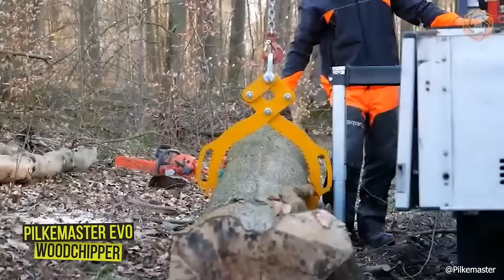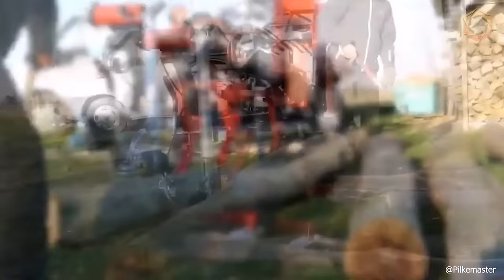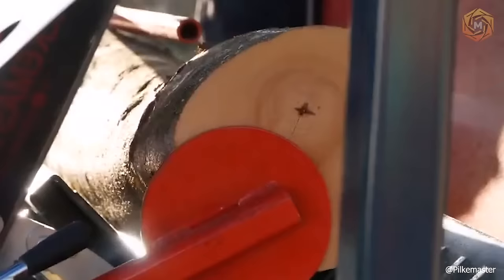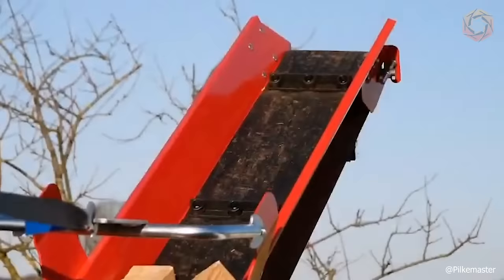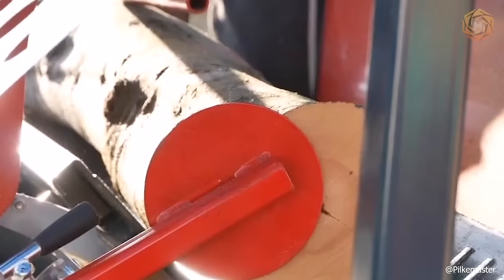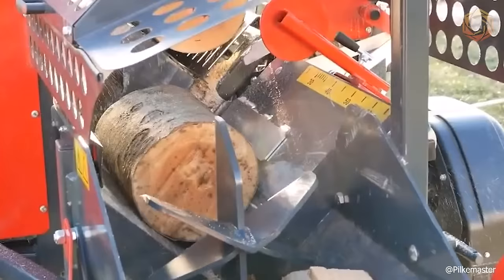The Pilkmaster EVO wood chipper can be modified with additional equipment to the exact machine you need. The Pilkmaster EVO 36HC Lite is designed for efficient and easy operation, making it an excellent machine for collective use. The body of the machine is designed to adjust to the size the user requires, ensuring ergonomics. The quiet chainsaw with an automatic lubrication system cuts wood efficiently. Thanks to the open box device, debris and waste wood is poured out of the mechanism. The option of hydraulic height adjustment of the splitting blade comes standard, and the splitting power and speed are automatically adjusted according to the size and strength of the timber.